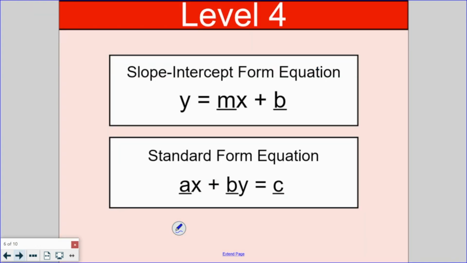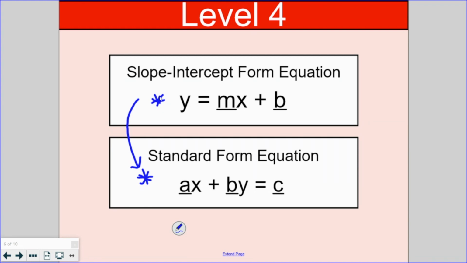Okay, another part of the assignment will be changing equations that are in slope-intercept form. That's what we've been practicing writing them into slope-intercept form. We're going to rewrite them into standard form. This is a process that you'll do even as you go on in math, switching from slope-intercept form to standard form or back and forth. So we're going to practice one of these.